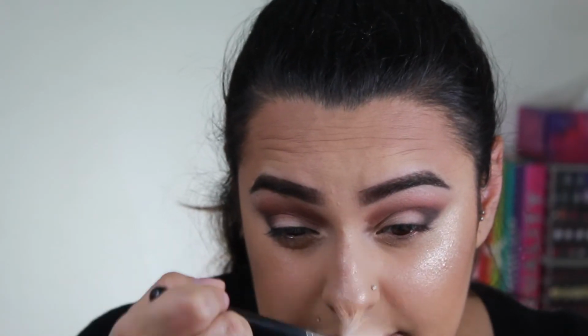For my highlight, I'm going to use the Morphe M509. It looks like this, just another tapered brush. I use my Amrezy highlighter from Anastasia Beverly Hills. But unfortunately, like I said, I did go out summer of 2018, so my skin shade is a lot darker, and I feel like it's too light for me. I'm gonna make it work because I'm just gonna blend it all out. Once I spray it with my, oh my god, I keep wanting to say After Hours, my All-Nighter setting spray, it'll all melt together and it'll be fine, but it's definitely too light for me now.